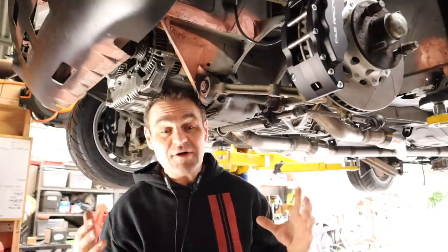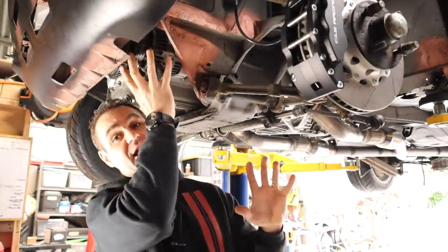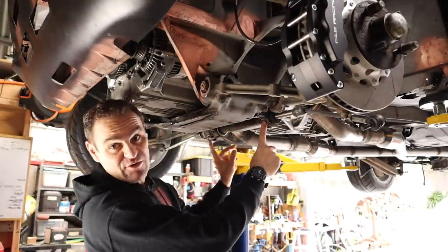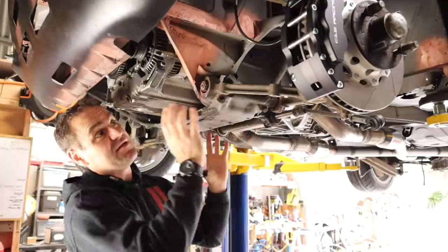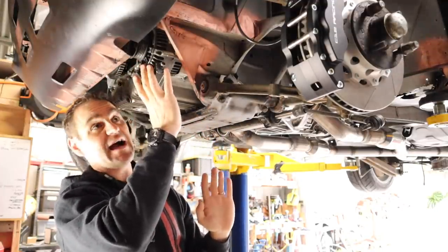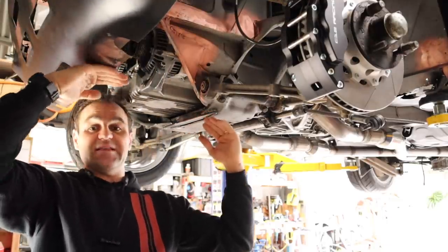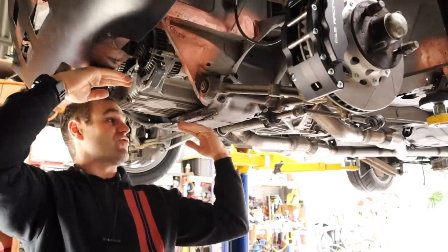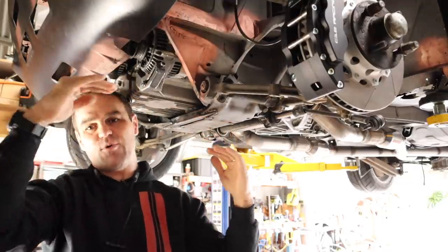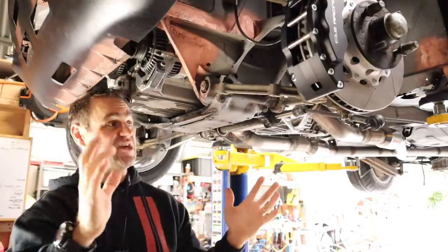All right, so those of you who have been following along with this build would have seen that I put my alternator down here. It's really low in the car at the front. And I also converted this car to a steering rack, which is further back here. These are both sitting reasonably low. The alternator is not the lowest part of the car, but it is lower than a straight line between the bottom of the front lip through to the subframe. So it's just a lower point. If I do go over something, that is going to hit first. I don't want to hit that and damage things.